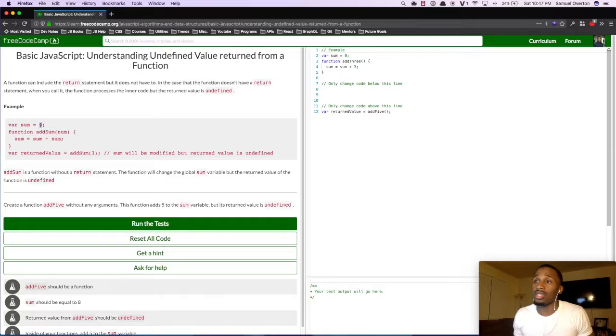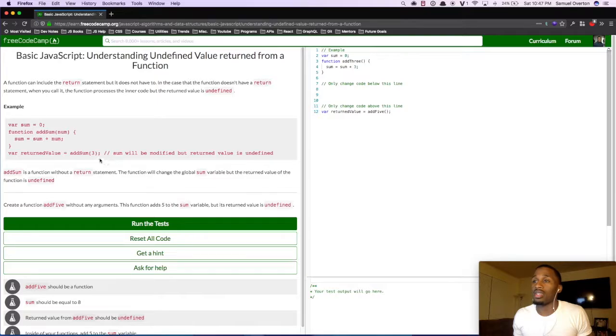Right now it's 0, but right here we're assigning it a new value. So this sum equals 0 plus the num.